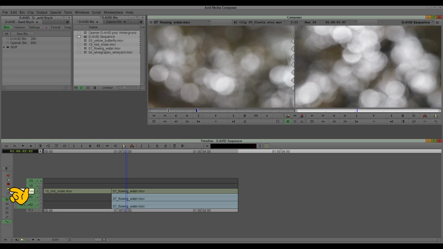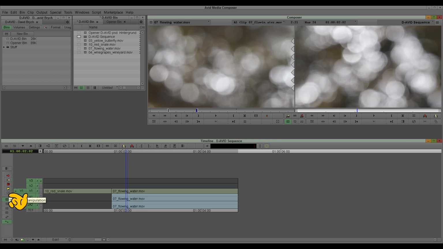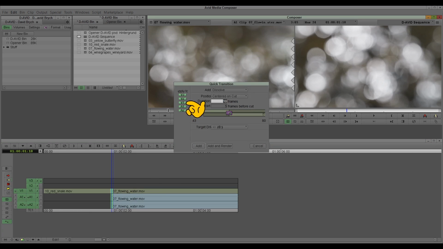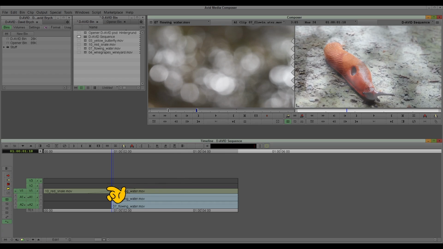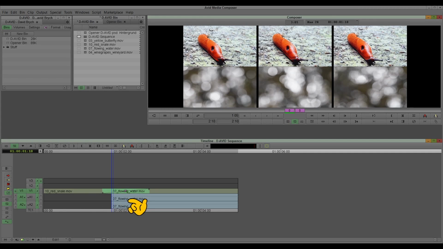The overwrite trim and the ripple trim, I will show you in the trim mode tutorial separately. This transition manipulation is to change or manipulate a transition that already exists. When you have a transition right here, for example, just put there 1. It's only video track 1, and I say it's 30, and it starts 15 before. Okay, so you see it's very long. Go to this, and then you have a hand here, and you can change the transition manually.